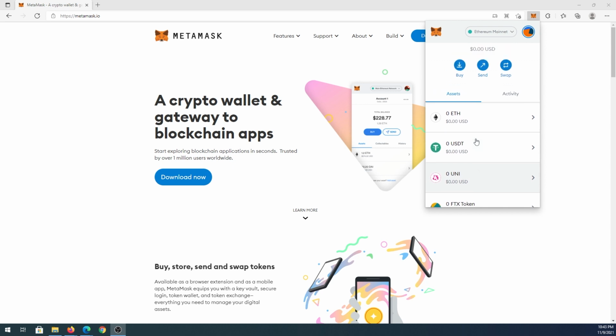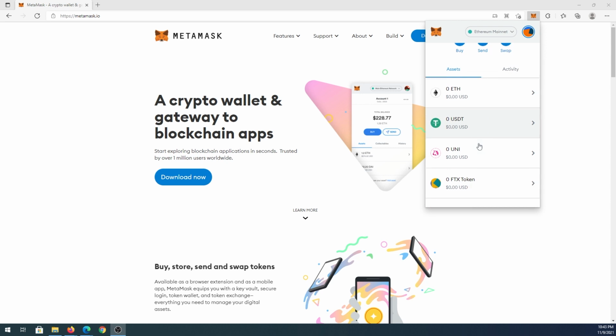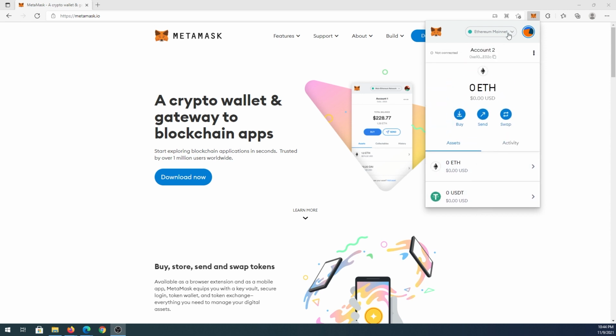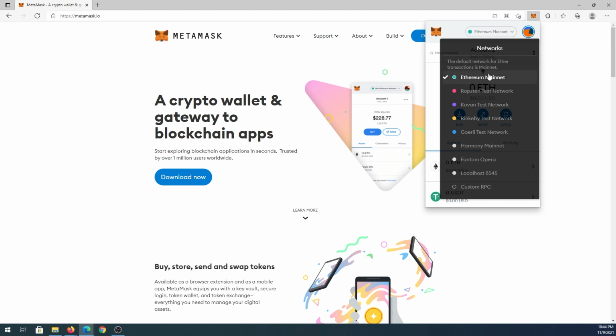So for example, if you were going around playing with Metamask and you added so many different tokens and then you realize you don't need them, here's what you need to do. First, you need to select from which chain you would like to remove. In my case, I'm going to be doing Ethereum, but I have many other chains added.